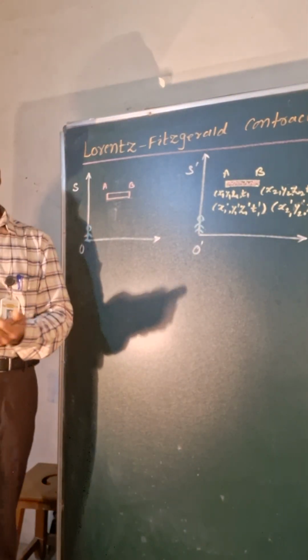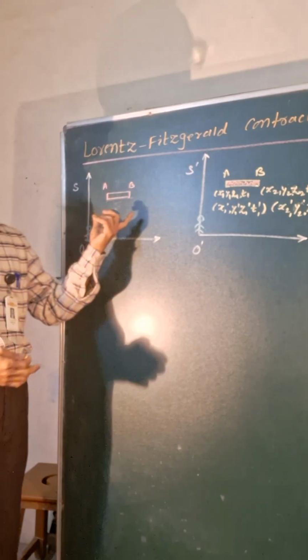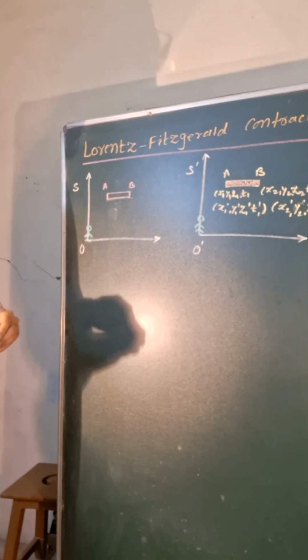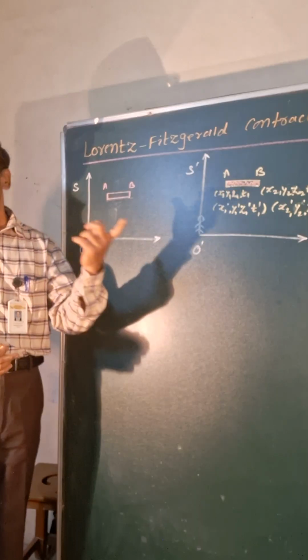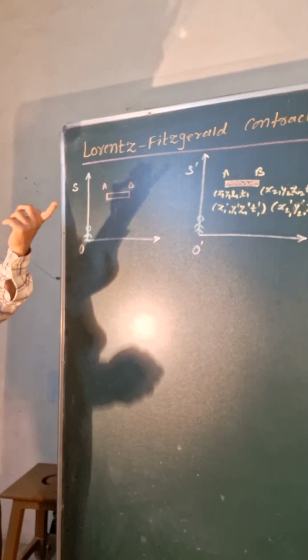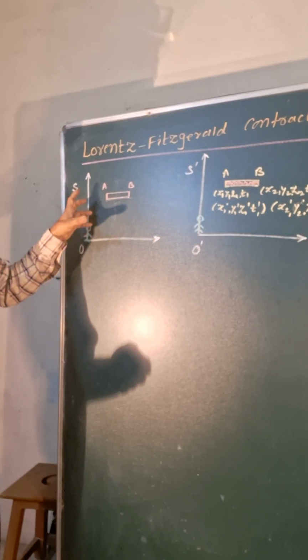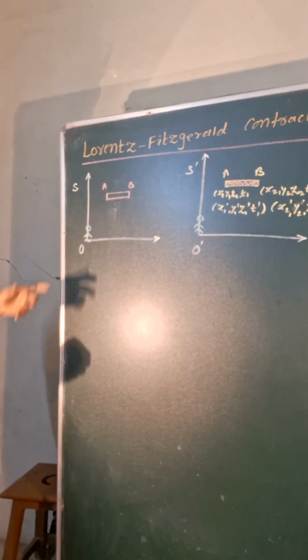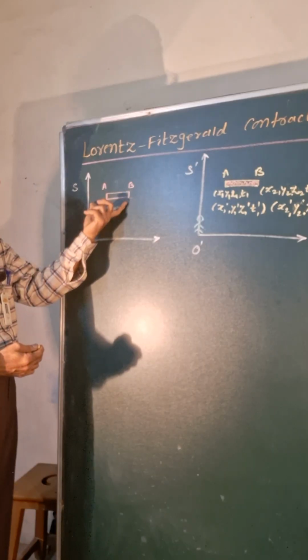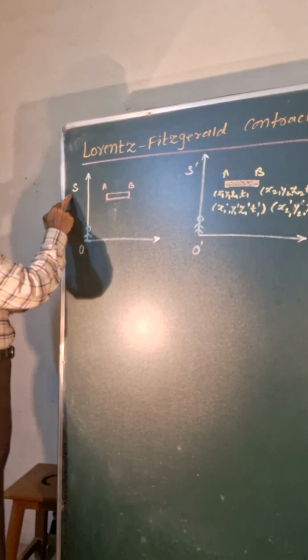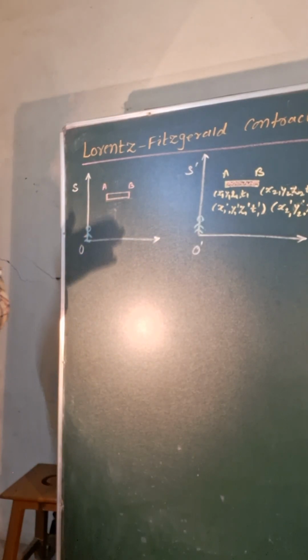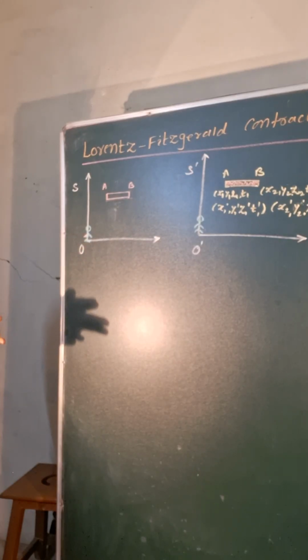In this article, we are going to study how the length of the rod depends on its velocity. So, when the rod or any object is in motion, its length decreases. This is the conclusion of this article. So, in this article, we first consider a rod in frames S and S dash, and these two frames coincide with each other.